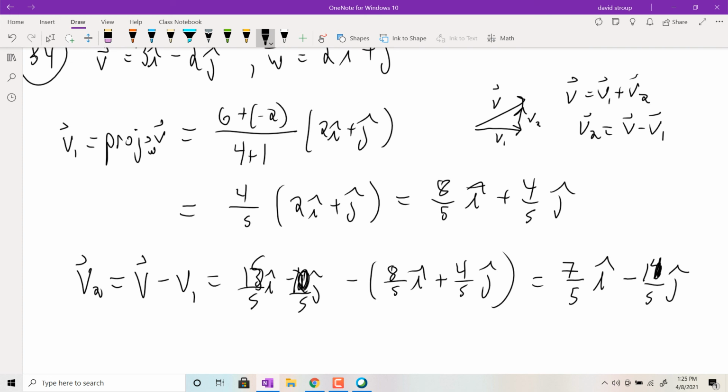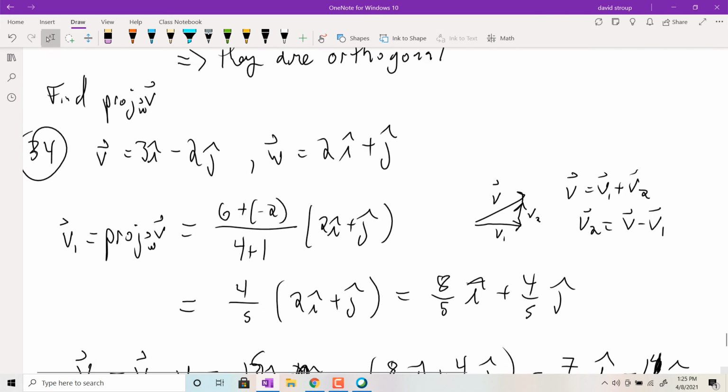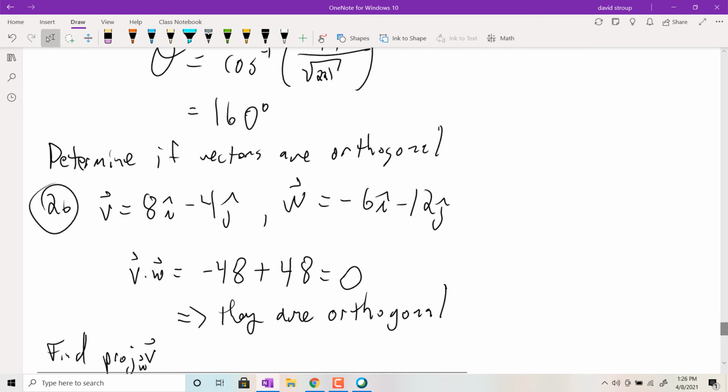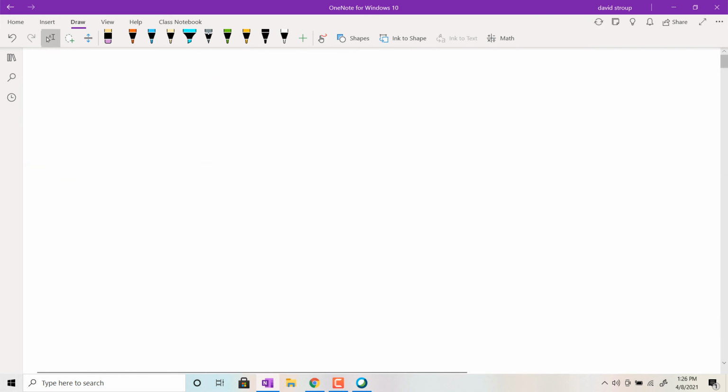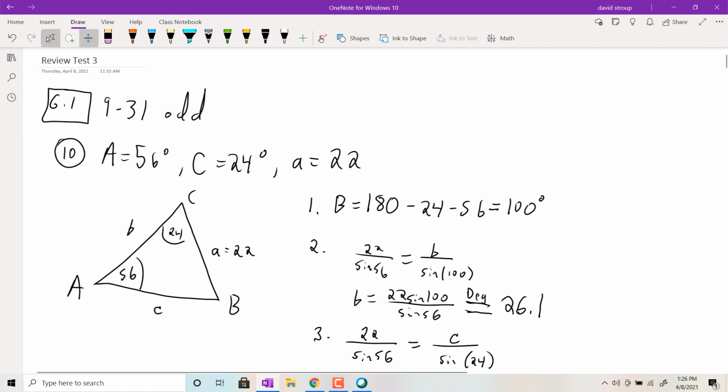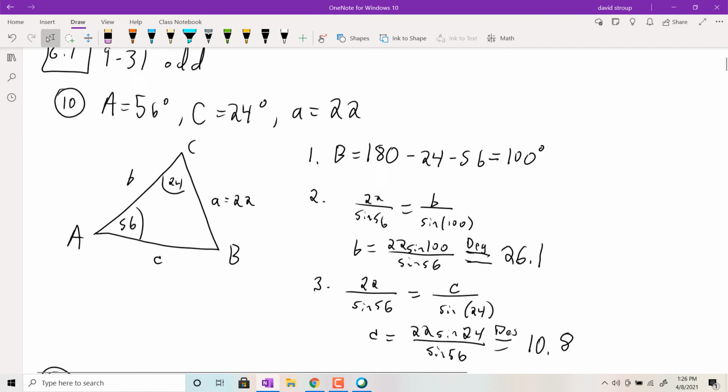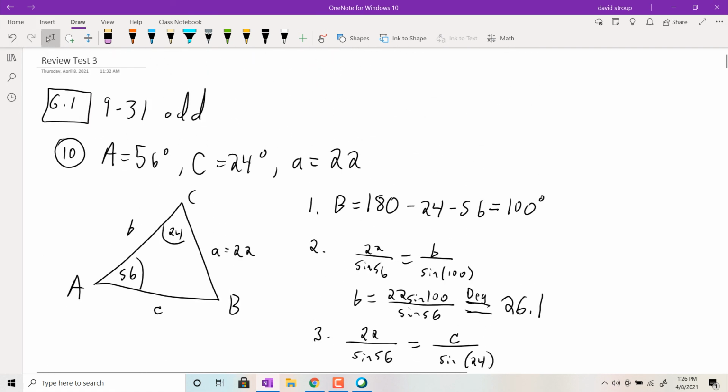To study for the test, what you do is go to the book, go back to the beginning and find problems similar to the problems I just did in the video, and make sure you can handle them. You can even make up your own test and practice it before you actually take the test and get a really good grade.